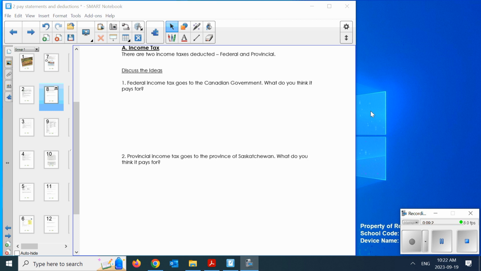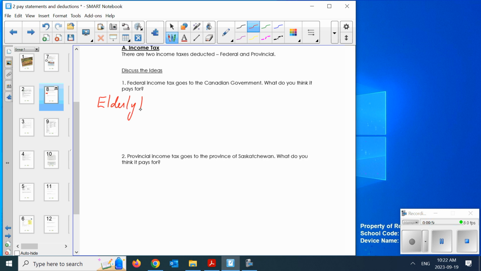Benefits to the elderly. Yeah. That's actually the largest single expense. No, it isn't. Okay. Yeah, it is actually. The other one that's larger is all other departments and agencies. So you guys jot these down as I read them out. Elderly benefits. When you're old, you'll be taken care of. Not 100%, but different countries.